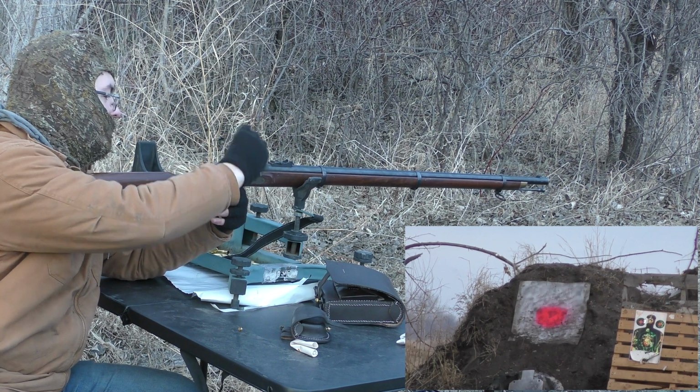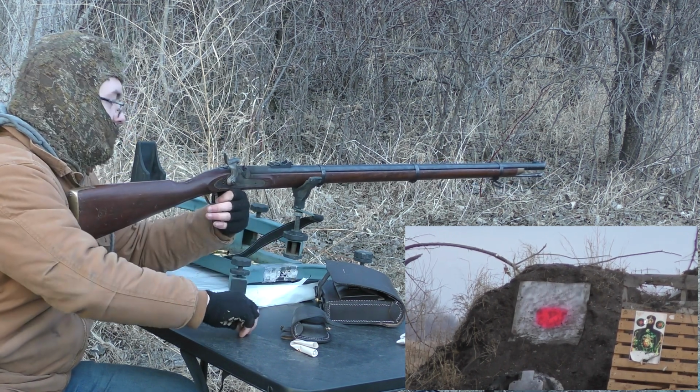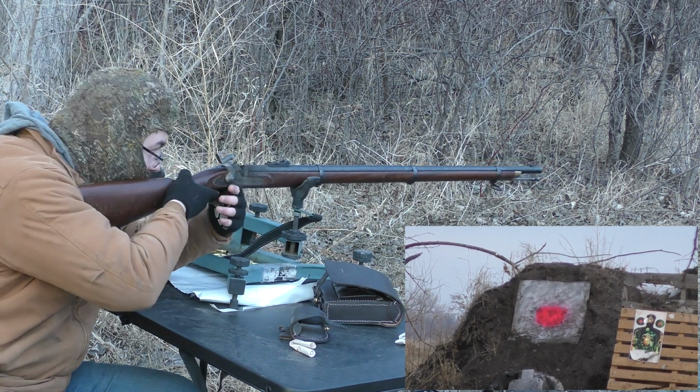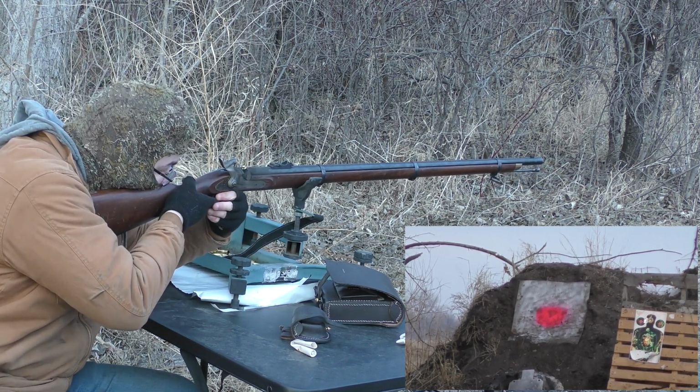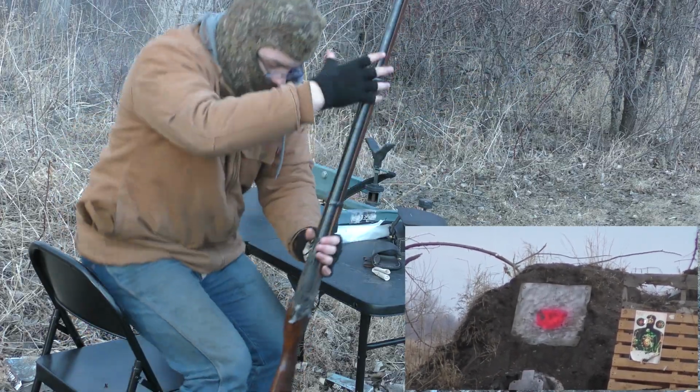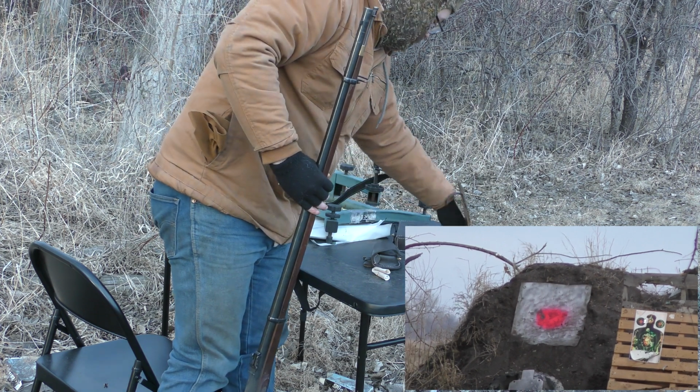Again. God damn. I'm not gonna lie to you guys, I've never had this many failures with the percussion caps. Oh, that one was on me. I pulled that one.